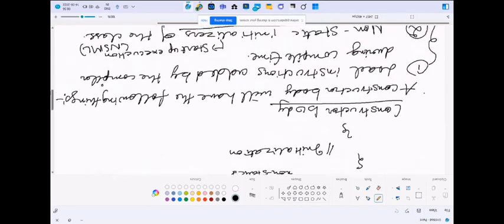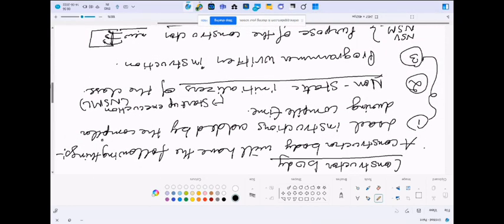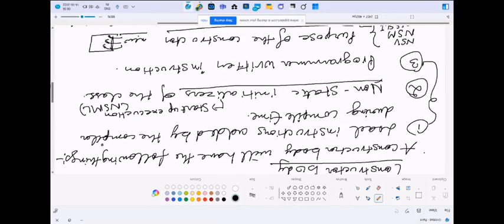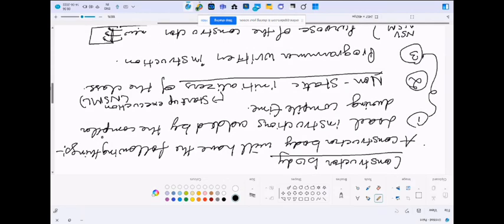Now the constructor body consists of these things. Okay. Next.